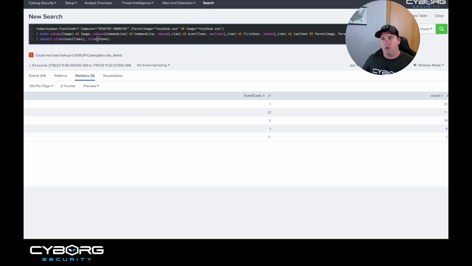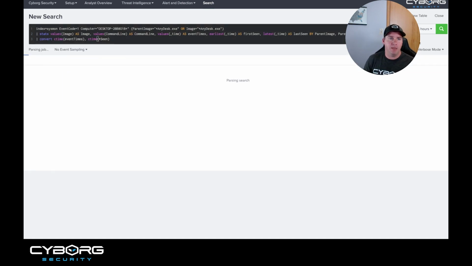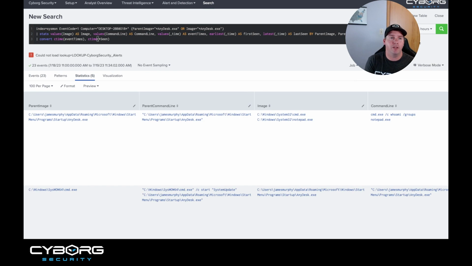So I'm going to whip up a query where it's the same thing. All we've done was add event code 1, which is the process create. And now we're looking at some different fields related to process create. So we've added the image, we've added command line fields, and we're sorting it by parent image and parent command line. If you're not familiar with Splunk, all this stats and transform command does is create a table that you can sort by and manipulate the data in a user-friendly way to read it.